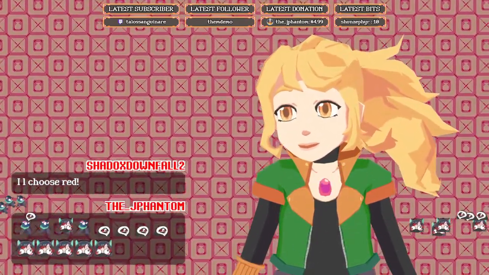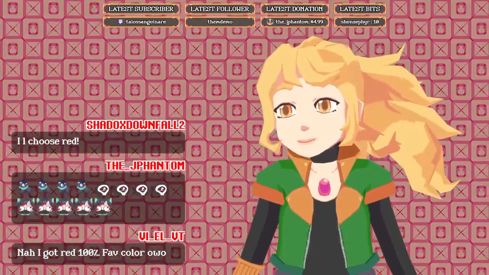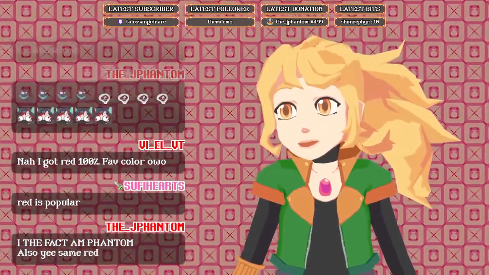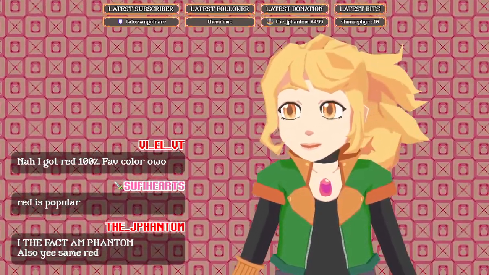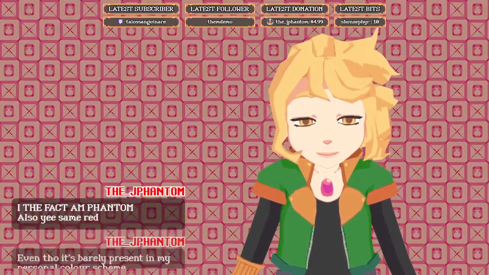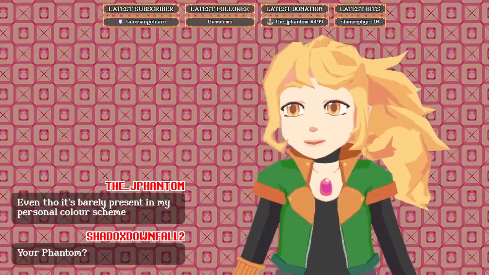Just looking at myself going... Also a fun fact, I got red, 100% favorite color. There we go, there's all the red people. Red is popular. It's true, no one really has my color. I, in fact, am Phantom. A fun fact is that looking over here is fine. Looking over here is fine. If I stare directly into it, my eyes, like the camera, it doesn't like it. It has problems. It's barely present in my personal color scheme.